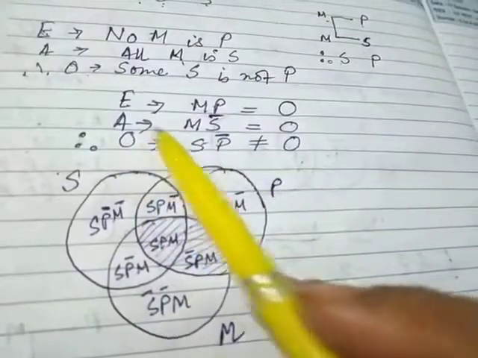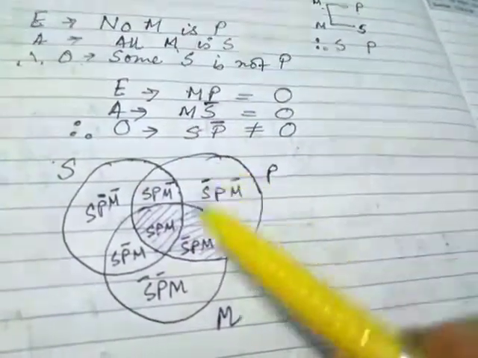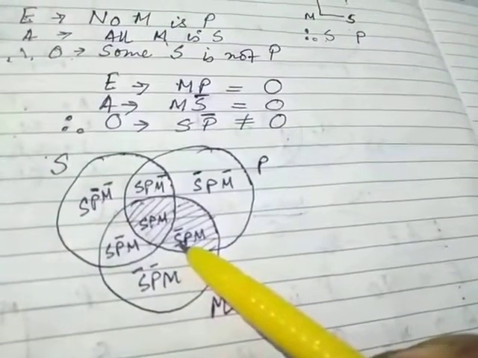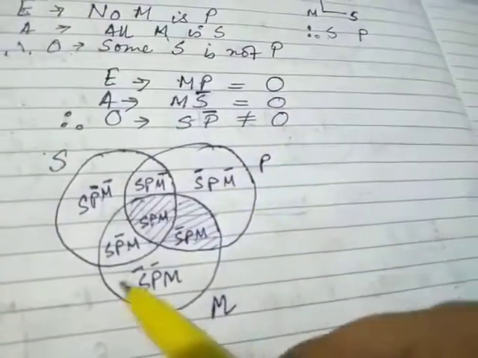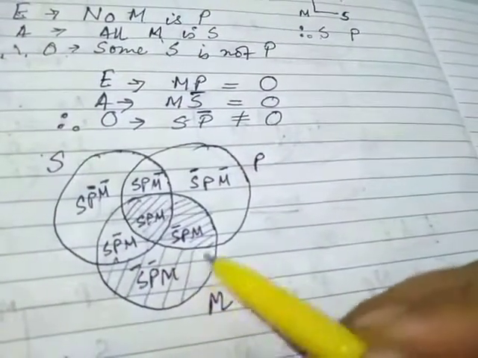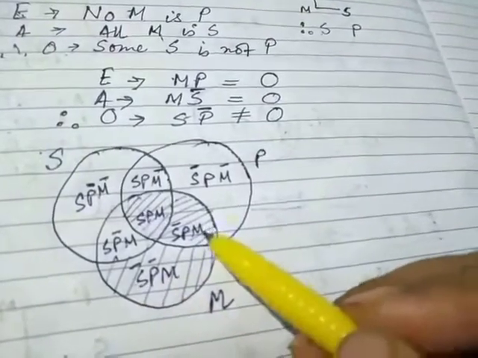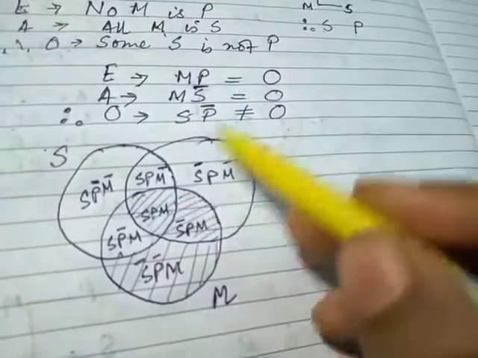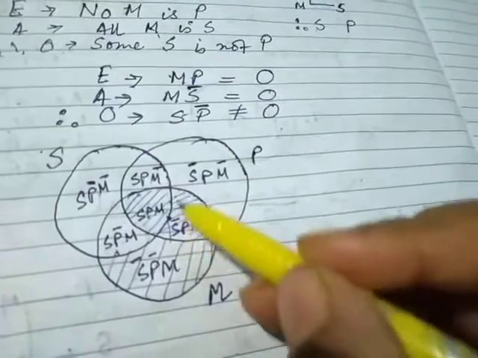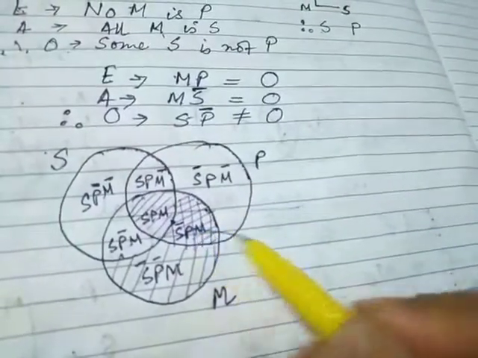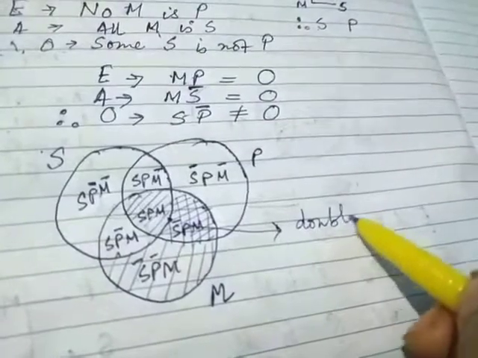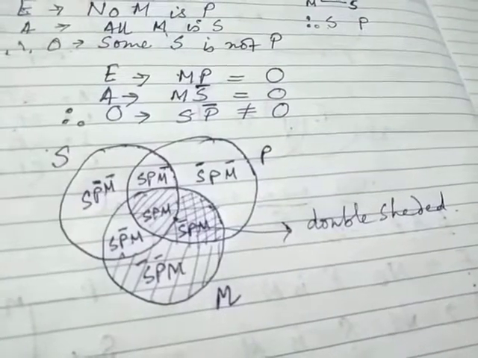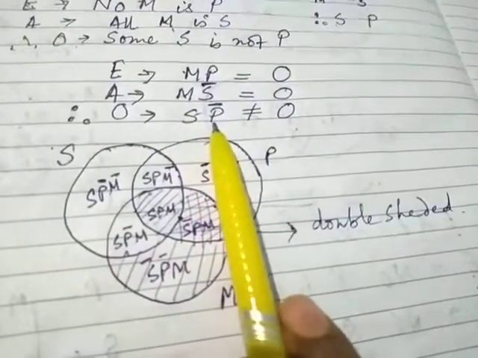Now the second one is A proposition, M S bar. We will find the places now. M S bar, okay, and M S bar again here. So equal to 0 means it will be shaded. So I will shade this section first, M S bar. You can see M S bar, M S bar. This portion is once shaded, but again for this second sentence the shading is there, so I will shade it again, and I will write here double shaded, as I have shaded doubly for the first proposition and the second proposition again. Okay.